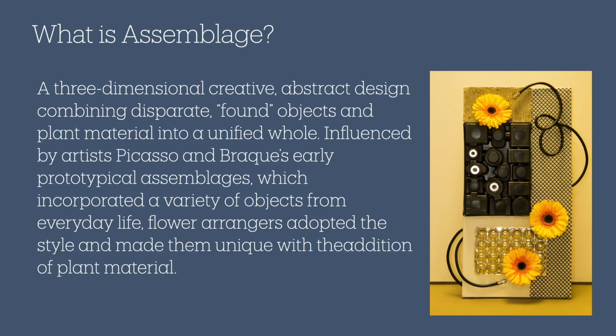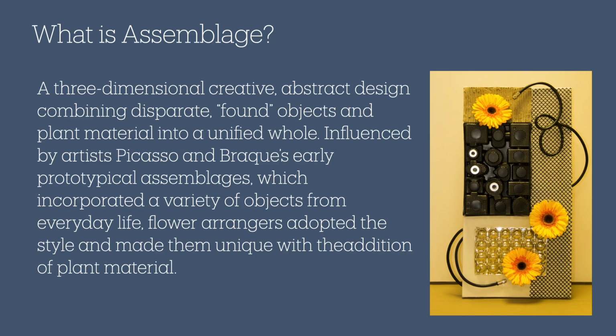According to the Garden Club of Virginia, an assemblage is a three-dimensional, creative, abstract design combining disparate found objects and plant material into a unified whole. Influenced by artists Picasso and Braque's early prototypical assemblages, which incorporated a variety of objects from everyday life, flower arrangers adopted the style and made them unique with the addition of plant material.